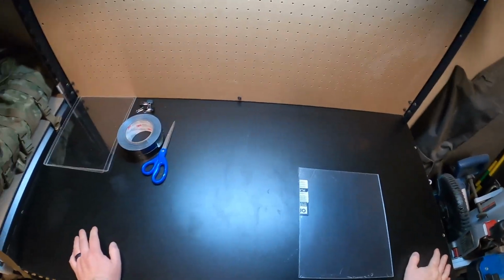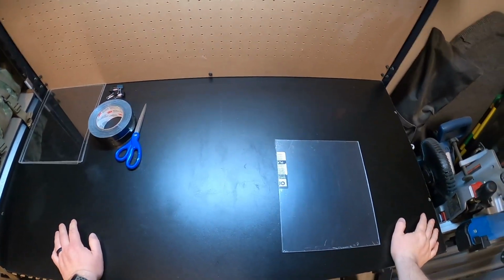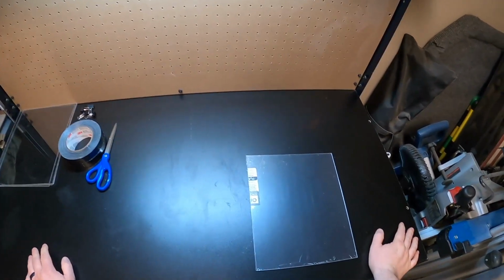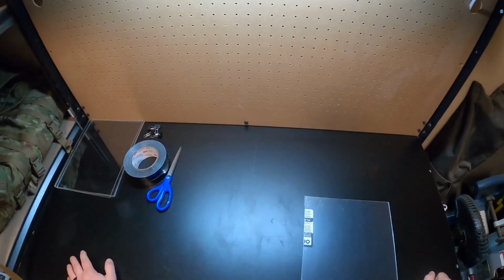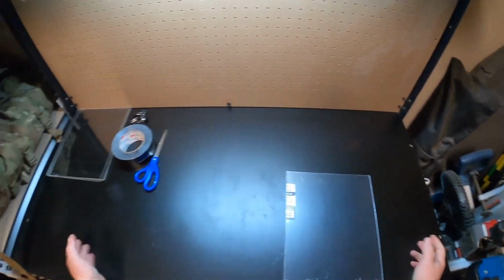Hello. For those watching this video, I thought I would put this together to help those who may be trying to do the same thing I was trying to do and build a map board, or a battle board, a COP board, if that's what you're calling it. Whatever your fancy is on the verbiage, that's what this is for.